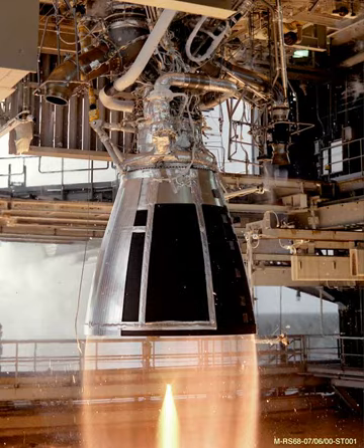It is being designed in Ukraine by Yuzhnoye Design Bureau for the prospective first-stage propulsion of the Mayuk rocket family. The RD-801, as well as the RD-810, are being designed based on the work of the RD-8 Vernier and the maintenance and improvement of the RD-120 engines. The RD-801 can be used stand-alone on a Mayuk or in a cluster.